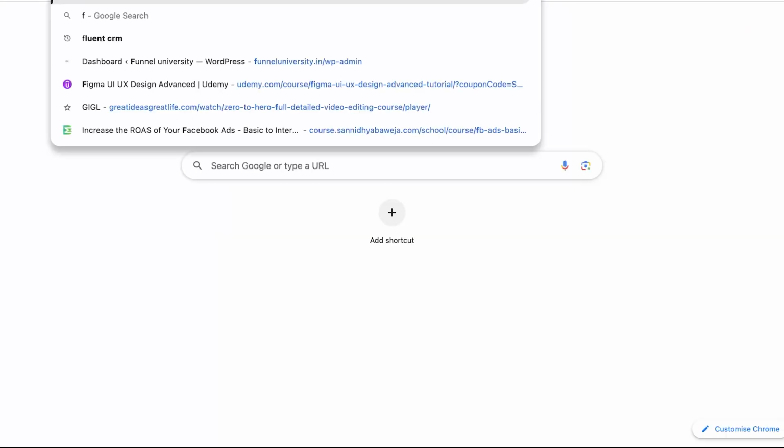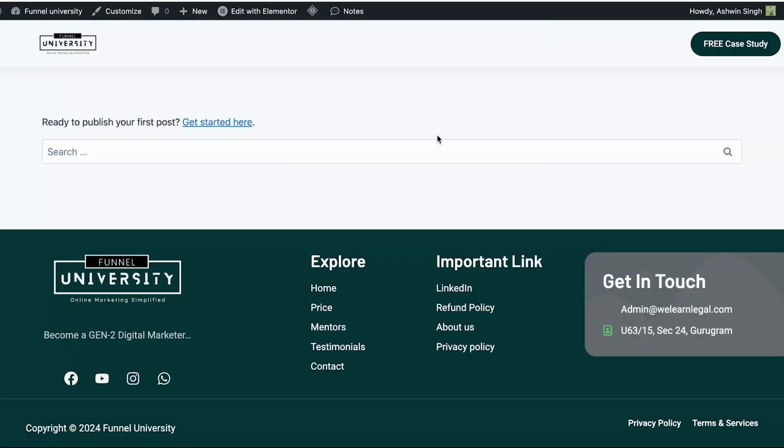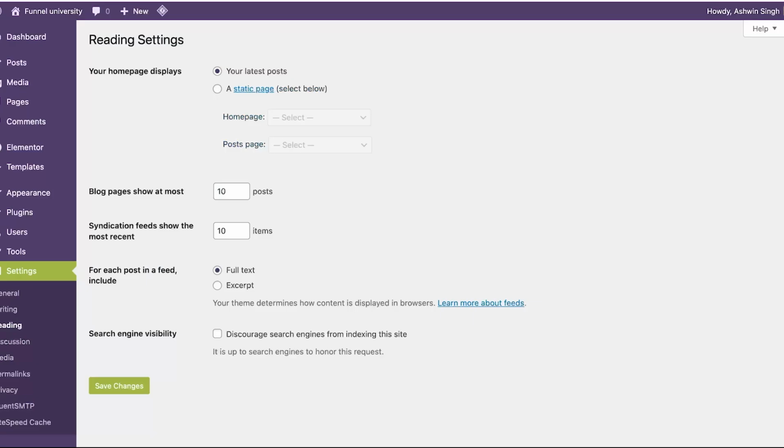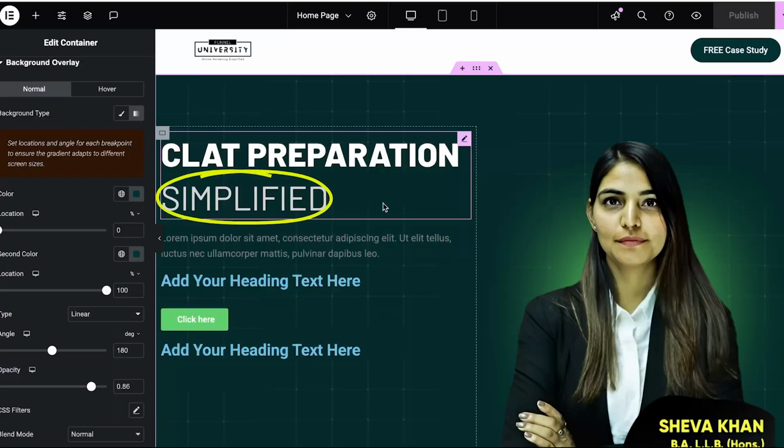Now as you can see, currently this website is having this homepage which is not looking cool at all. Even this homepage is not looking cool right now, but I hope you get the point. You can make it cool. Designing takes time, guys. If I start designing right now, it'll take me at least 6 to 8 hours to complete this homepage. Now to sweeten the deal, if you're watching this video right till this point, I'm going to give you a shortcut of designing in just a moment. Just hold on for a while.